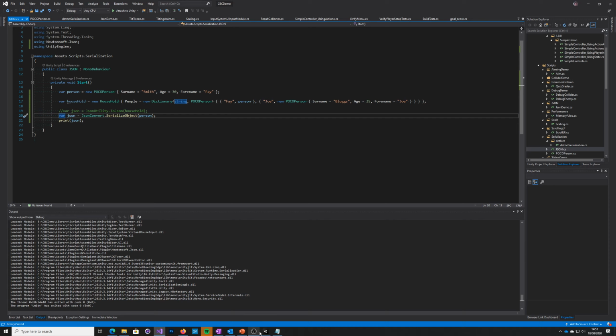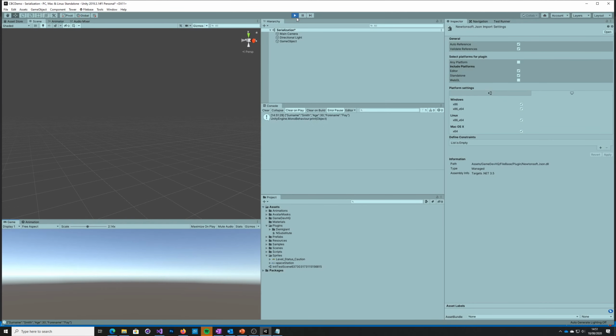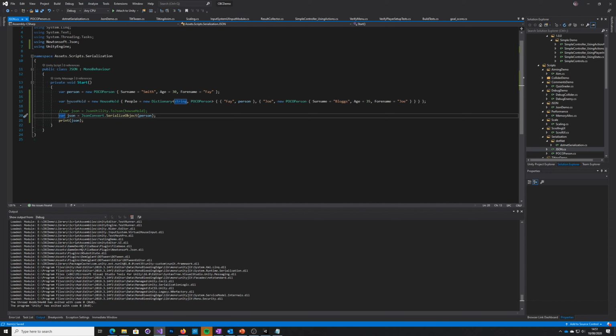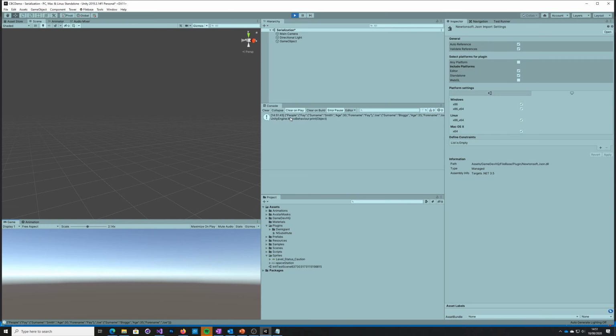Do the person first. Let's do the same. Just make sure person's been. Oh, look at it. Look at the loveliness of it. Perfect. Okay, and let's move to household. And run that. Well, look at that. It works. We've got our people. It's got Faye in there. It's got Joe in there. It just works. It just works, people.